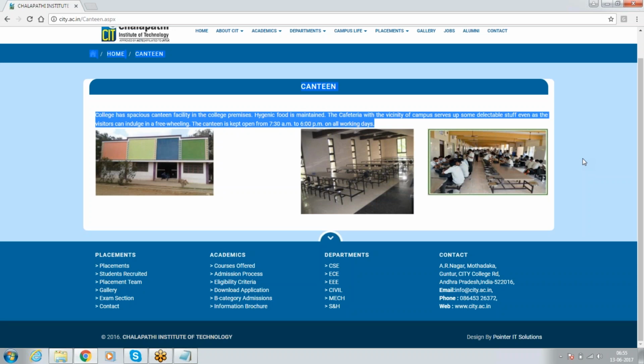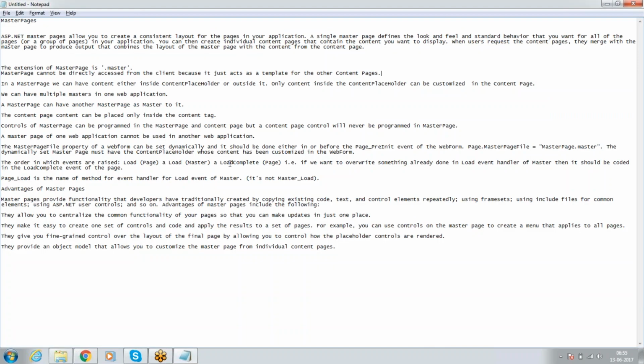In page A I can write content related to A, and in page B I can write content related to B. That is the concept. Whatever we provide in the master page will be displayed for us. In the content placeholder, we generally won't create anything. That is reserved for our child pages. Whatever is required at child level will be placed in the content placeholder. So the content placeholder tag is used for adding content in our content pages.